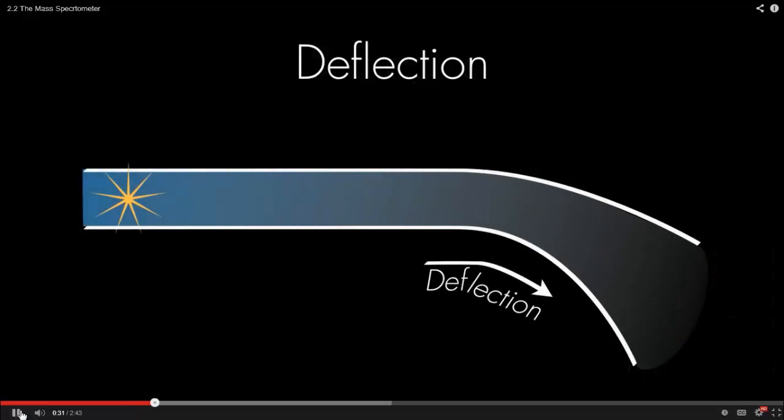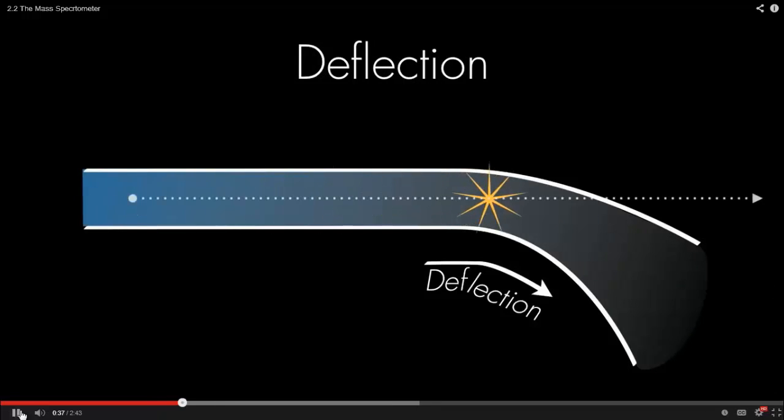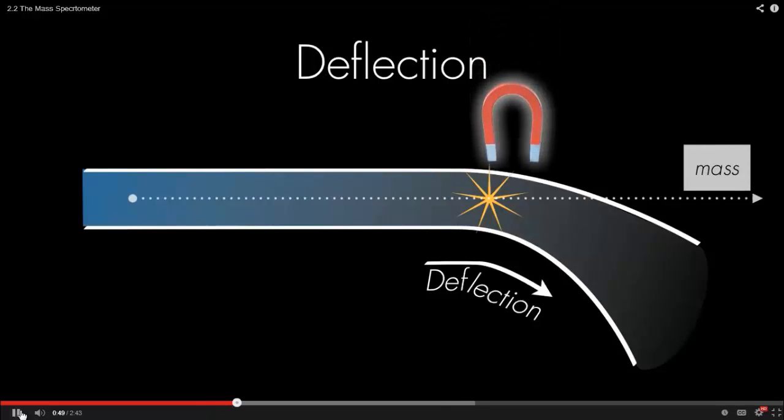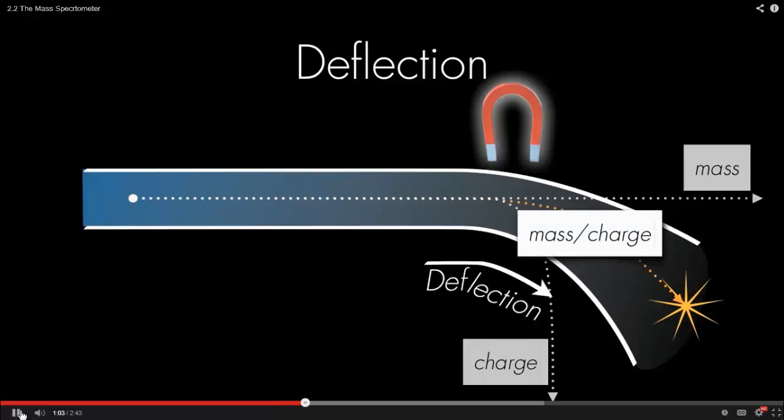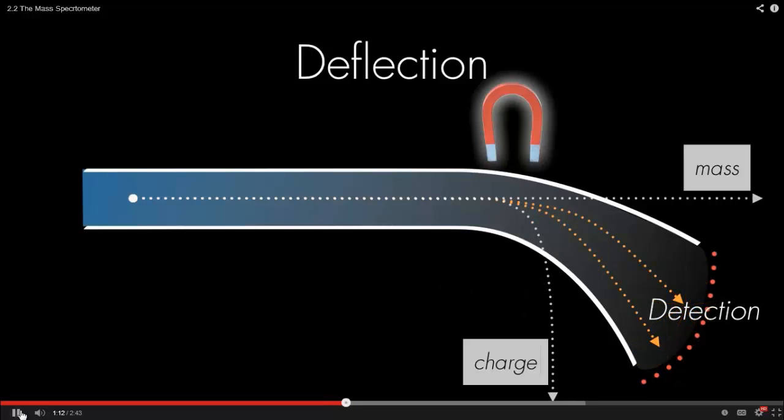The deflection stage is the heart of the mass spectrometer. When we accelerate an ion, it would like to keep moving in a straight line. This tendency of the particle to move in a straight line, its momentum, is proportional to its mass. However, in a mass spectrometer, we use electromagnets to try to deflect the ions off their path. The amount of force that the ion feels from the electromagnet is proportional to its charge. The path that the ion actually takes is a result of its mass-charge ratio. A different particle with a different mass-charge ratio will take a different path. And this is what we are actually detecting, different mass-charge ratios.